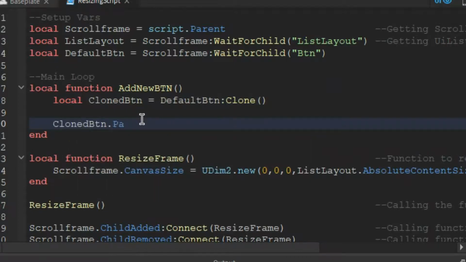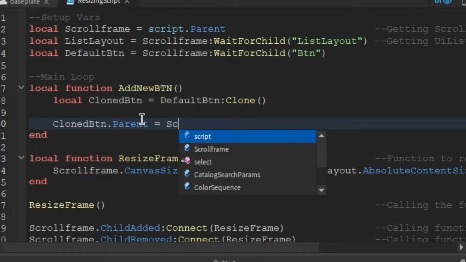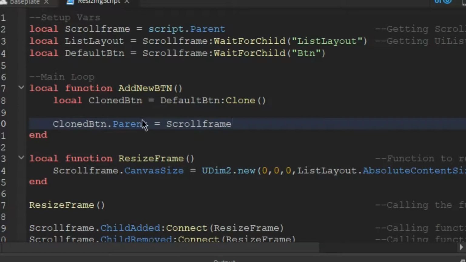That was a basic function that clones the original button and puts it inside the scrolling frame.